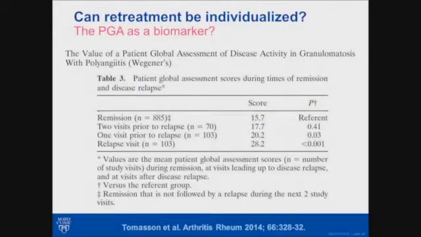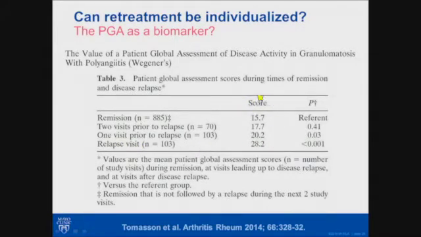And we actually have data on this, and this is very important data from a sideline study that was done in the context of the Wegener's granulomatosis etanercept trial, or the WGET trial, which was done in the early 2000s. In this study, all the patients completed a so-called patient global assessment score. We asked the patient, how do you feel? Do you think your disease is active? And you mark on a scale of 0 to 10 where you're at. And it was quite sobering for us that, yes, we can determine the relapse at the relapse visit.